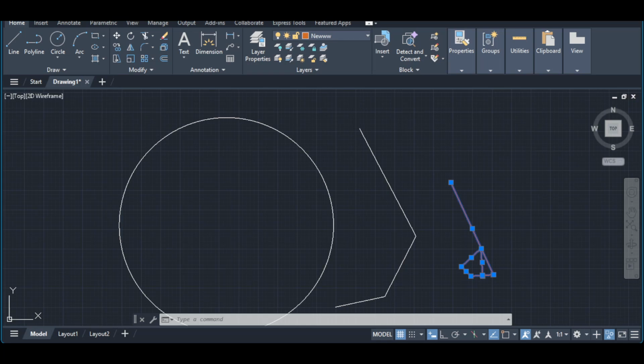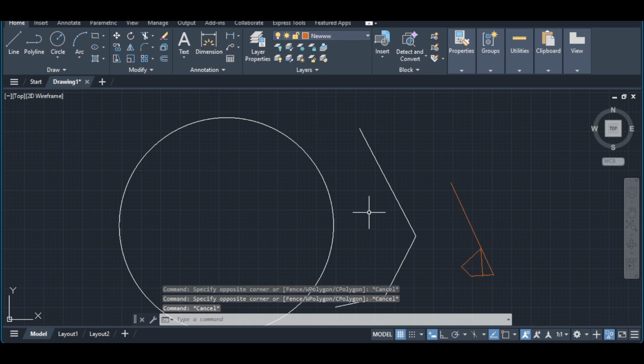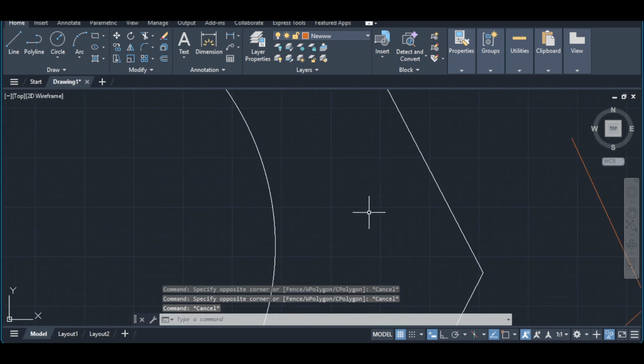In today's video, I'm going to teach you how to use the trim command in AutoCAD. If you've ever needed to clean up overlapping lines, shorten an edge to meet a boundary, or tidy a complex sketch, trim is one of the fastest ways to do it. Think of it as a digital pair of scissors. You define what counts as the cutting boundary, then remove the portions you don't need. By the end, you'll have crisp, precise geometry that's easier to read and modify.